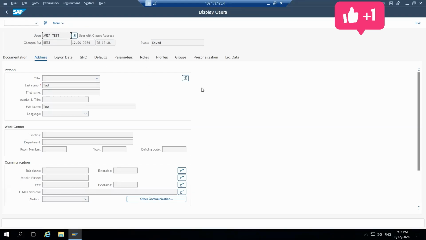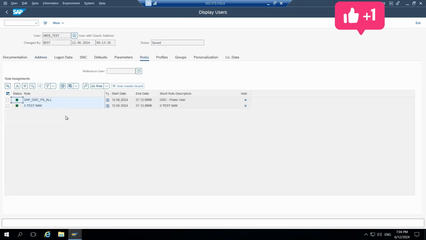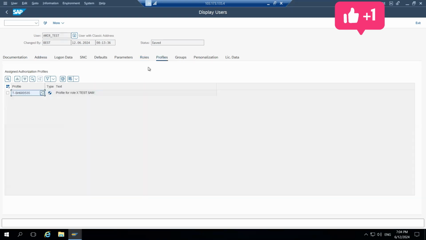I think I have showed you SU01 and its working, right? Yeah. All right, so here are the roles that I have added. And after this, this is the profile.